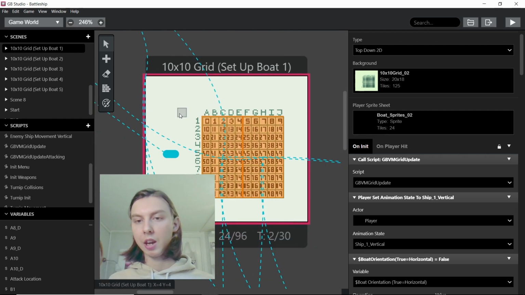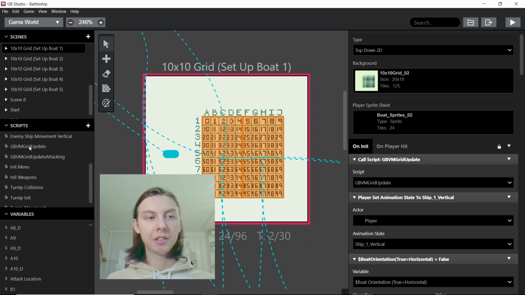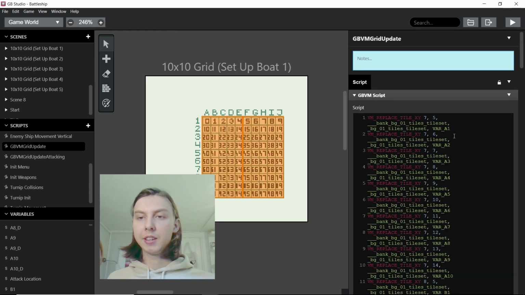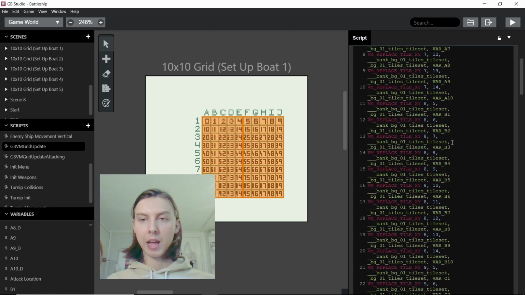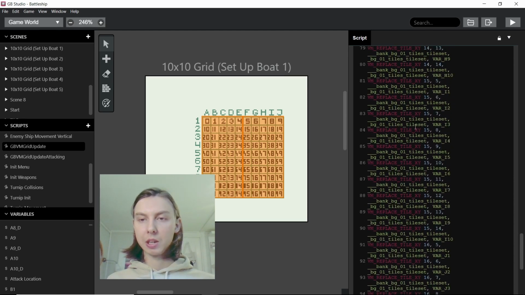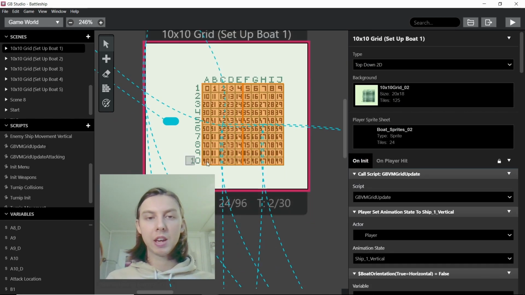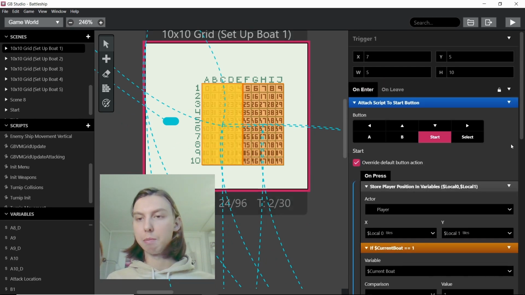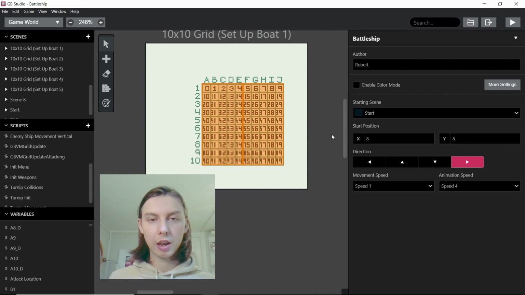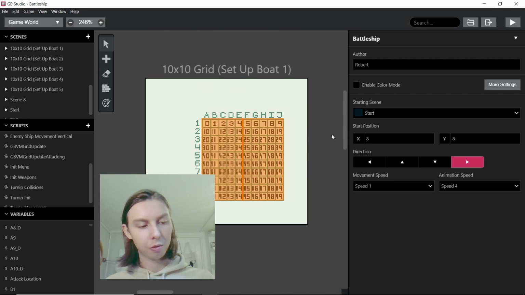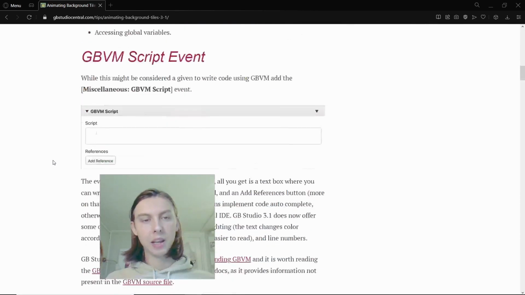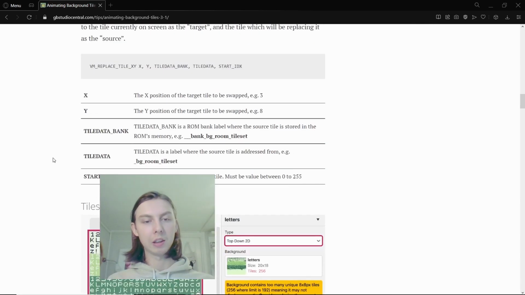So basically when we start it up, it will replace all of these numbers with blank tiles, or if there's boats in the position, it will be replacing the tiles with images of boats. And it sounds extremely simple, and technically it is, but obviously in practice, repeatedly typing in variable A1 to J10 can take a while, especially making sure you have all the coordinates correct. And then obviously, if you've watched my other videos, the actual way of finding and putting down boats is also very complex. But if you have just updated your project into GB Studio 3.1, this video and this article will hopefully help you get to grips with the differences between the last version and this version.